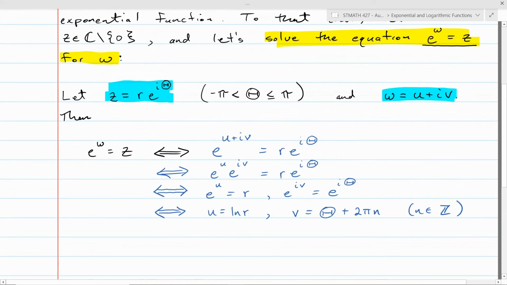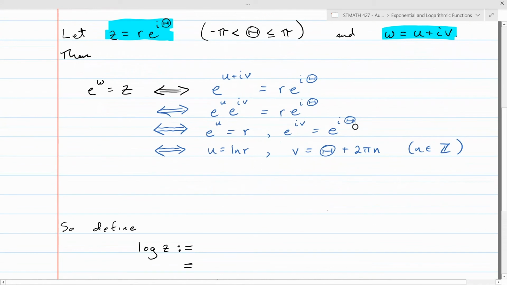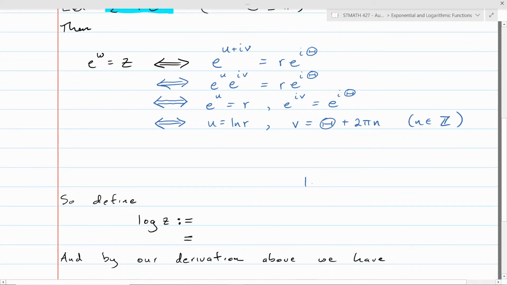It's the exponent that produces a certain z. That's how we think of logarithms. Like, back in the old days, if I said, hey, what's log base 3 of 27, what I'm really asking you is 3 to what exponent equals 27, right? And so the answer would be 3. So we just solved for the logarithm here.